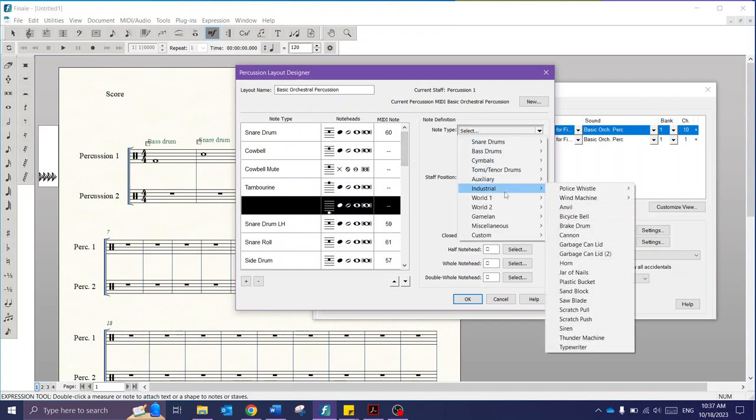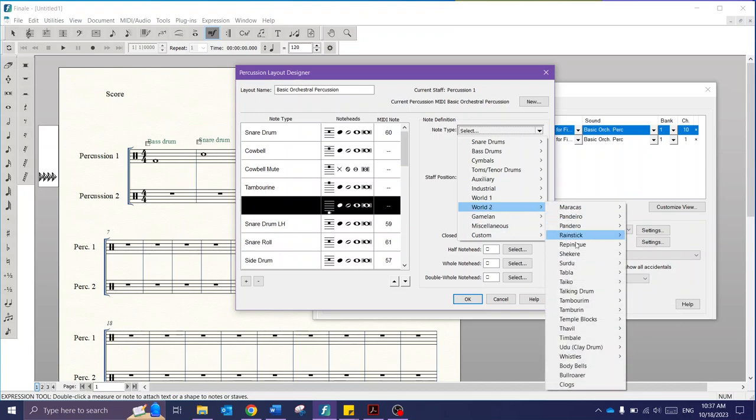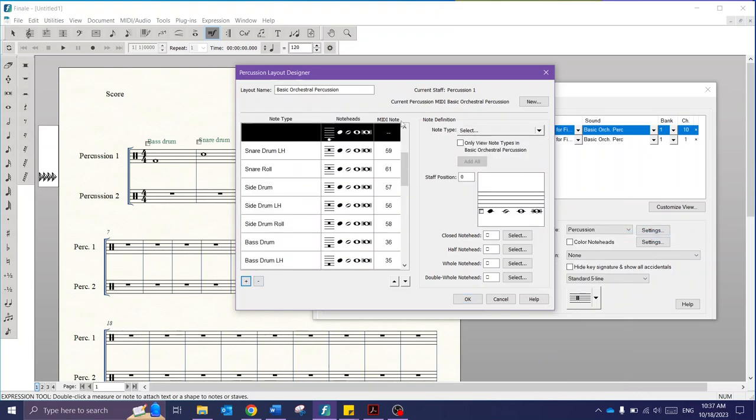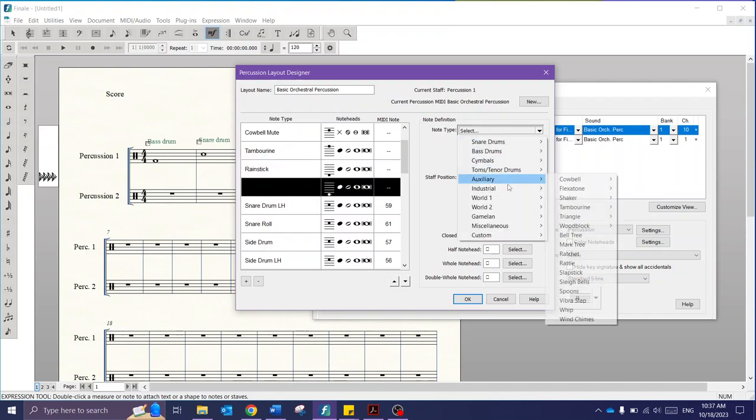So let's find our rain stick. And as we look for this, there it is. We have all sorts of random things in here. And by the way, if you don't find one, you just kind of have to look for the closest option to it. So maybe this one can be below the staff. It's just kind of a lower type of sound in a sense. So if you don't have one, which we do have all of these instruments right now.